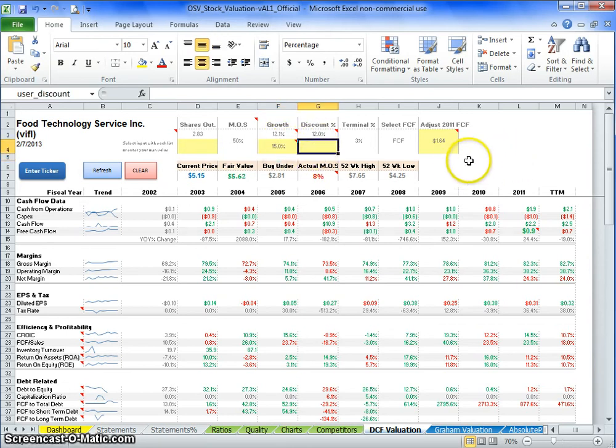The discount rate. As you've seen in the last couple of ones, I tend to be a little more aggressive in the discount rate. And on this one, on the financials, I can say, yeah, I think this is a good one to discount a little bit further.